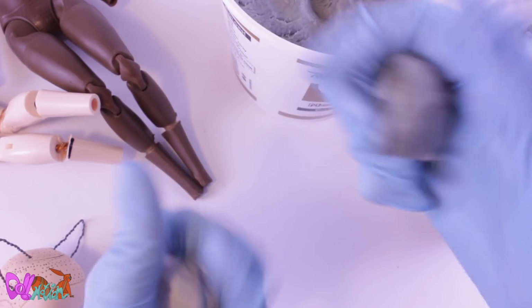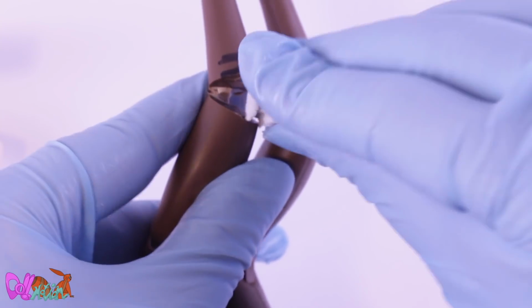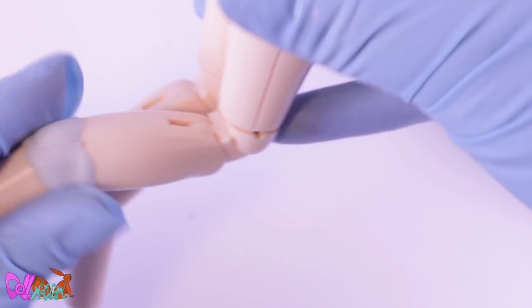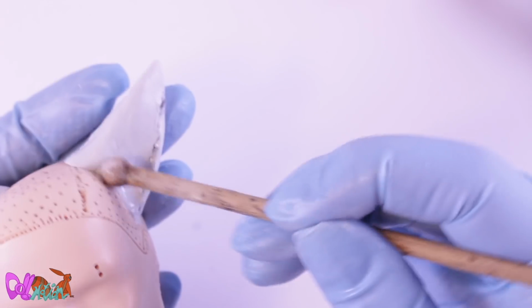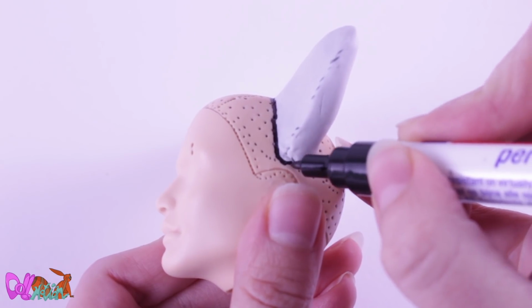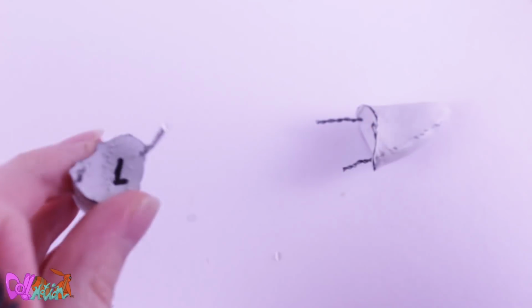To fill in the empty space in his legs, I use my trusty Apoxie Sculpt. And let's also make some pointy fox ears. Mix A and B together and fill in the empty space. The fox ears don't need to be perfect, because I'm going to cover them with yarn later. When the epoxy is dry, I first mark the ears on the head. This will be a guideline for the reroot later. Now I can take off the ears. To make it easy for myself, I mark the ears left and right.